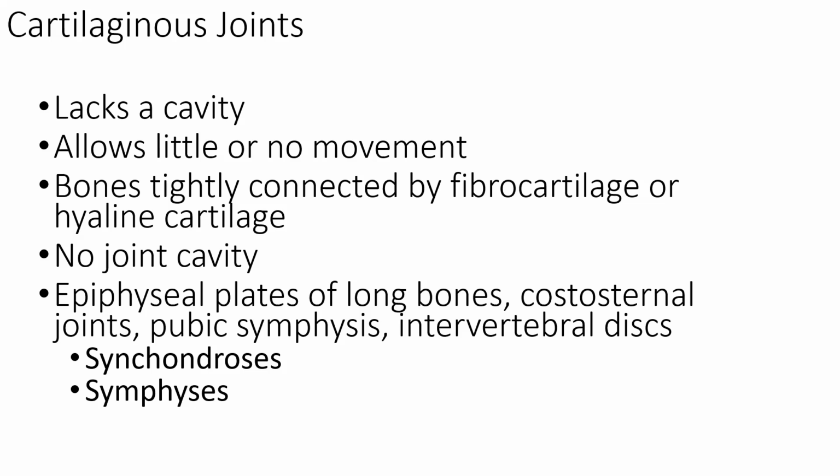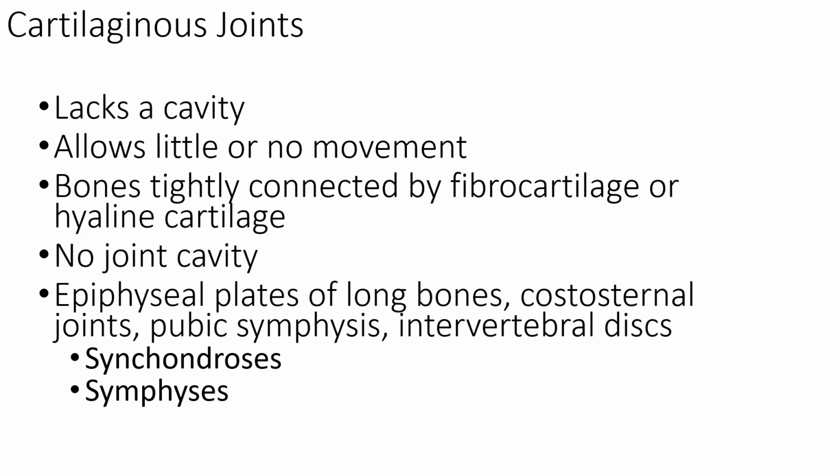Now, most of our bones have ossified to some extent, but we continue to grow in our long bones at both ends, here and here. And we have what we call the epiphyseal plate. It's a growth plate. And up until about 23 years of age, our bones continue to lengthen a little bit from each end. They don't grow out. This end doesn't grow out and this end doesn't grow out, but they're pushed out as the growth takes place in these areas here. The growth plate consists of hyaline cartilage that is enlarging, and then gradually turning to bone. It becomes calcified, and then we have new bone, and we continue to do this. And about the age of 23, we stop doing that.